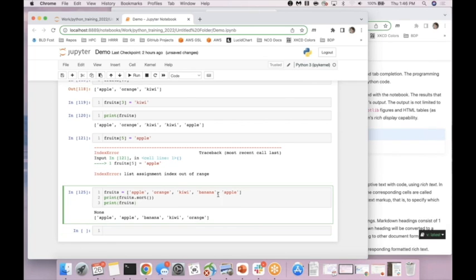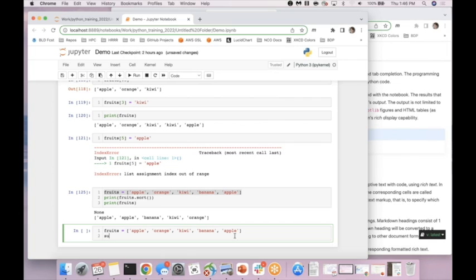If I want to not do that in place, instead I want to return an object that is sorted, I would need to use a function sorted and pass fruits to it.